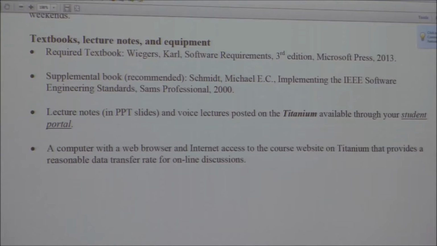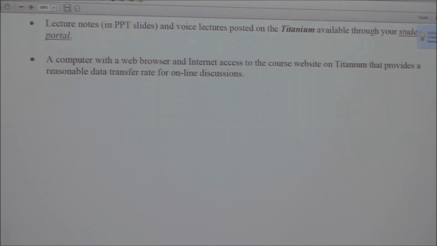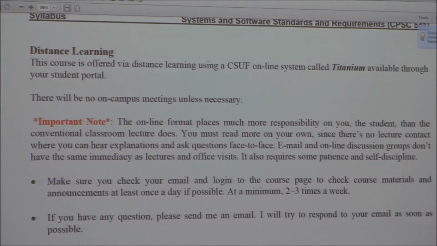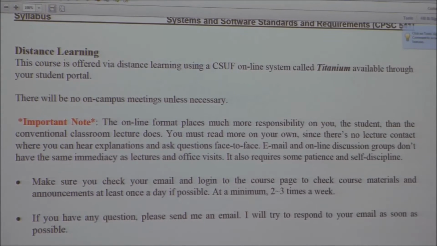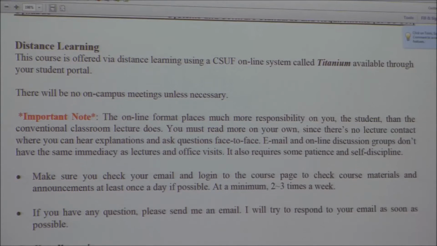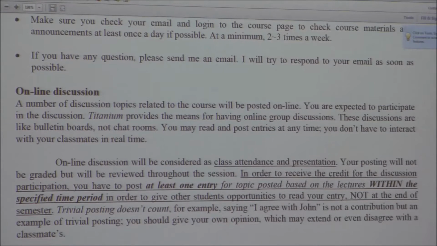I think Dr. Choi has already explained the general information about the programs and the class in general, so I don't think I need to repeat this. I'm going to focus mostly on this course itself.